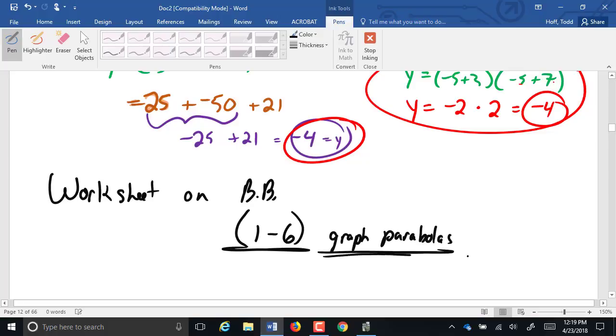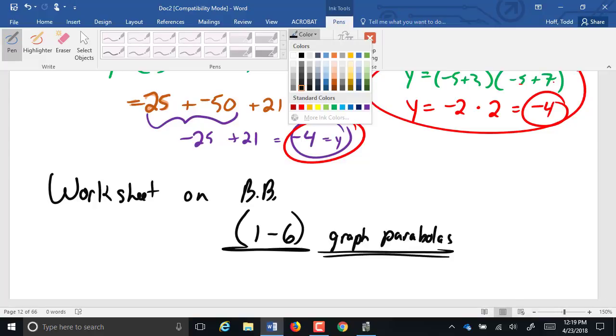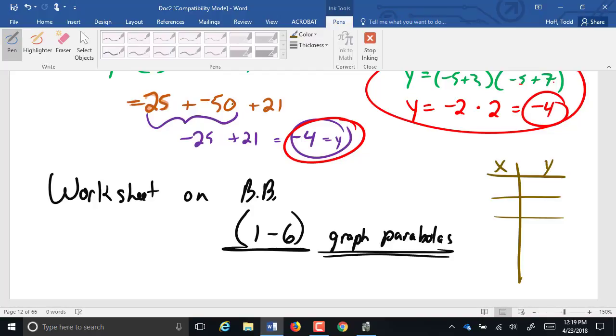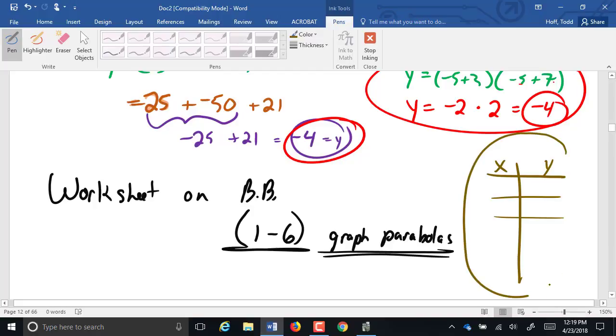Now, if you get stumped on any of these trying to graph them with factoring, you can always go back to a table, pick a value for x, and calculate what y has to be and just plot points. This factoring and finding those roots is just a shortcut for finding points that are easier to graph, that are more meaningful to the graph. But if you struggle with that little bit of factoring and the roots and the axis of symmetry and stuff, you can always go back to just plotting points in a table.